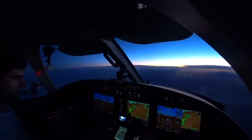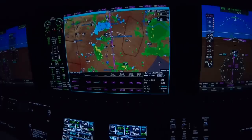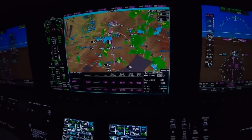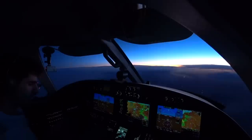All right, we're back, making our descent into Prescott, about 100 miles out, 19 minutes. Had to deviate around a couple more buildups the past hour and a half or so, but it's been a nice flight so far. Some more showers, actually some snow showers around the area, but the weather in Prescott looks quite nice. Wind out of the northwest, 10 miles, scattered clouds, a little chilly, 8 degrees Celsius, and the dew point's 3 degrees, so the temp dew point spread is a little bit tight, so the air is pretty saturated.